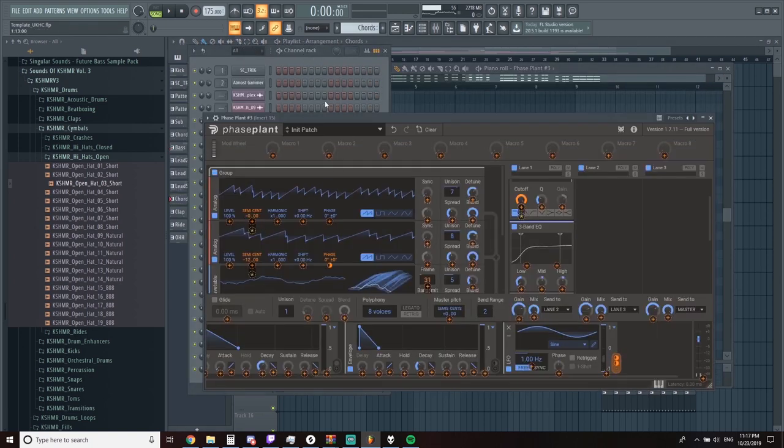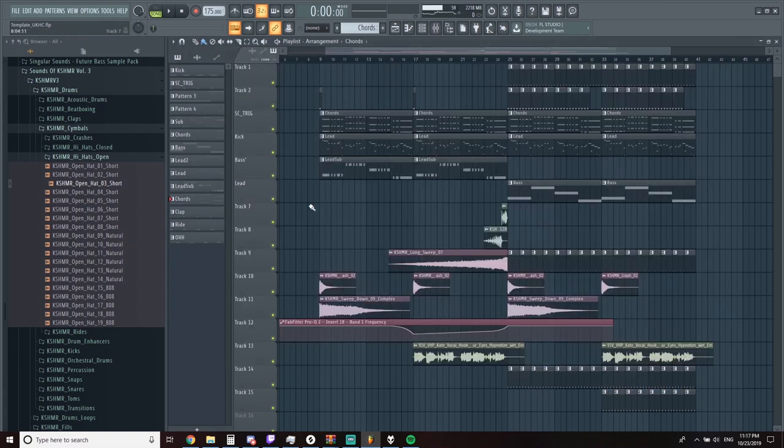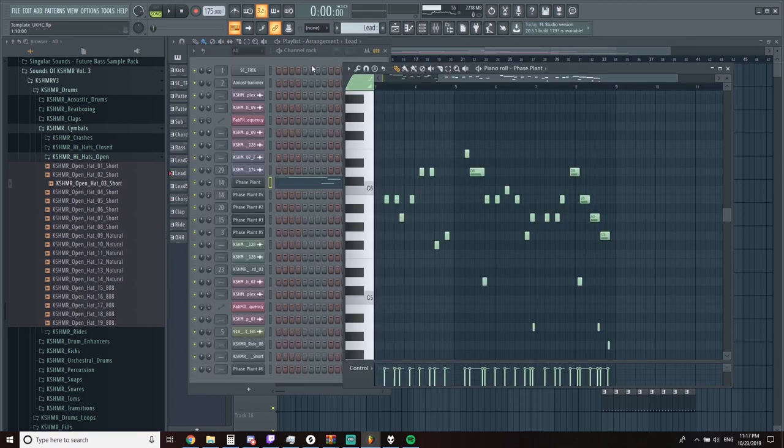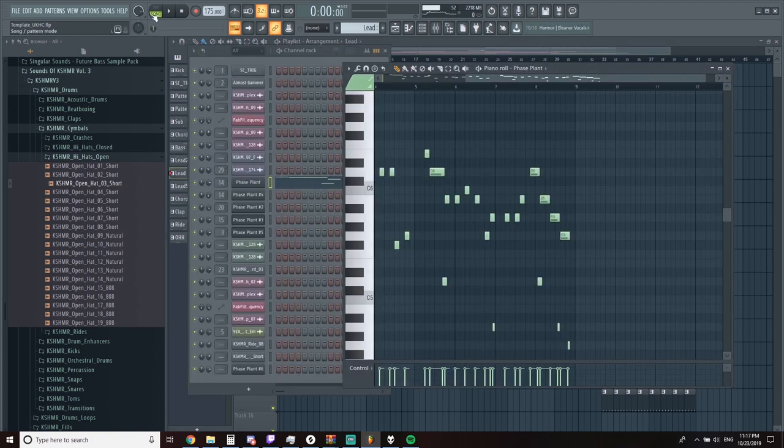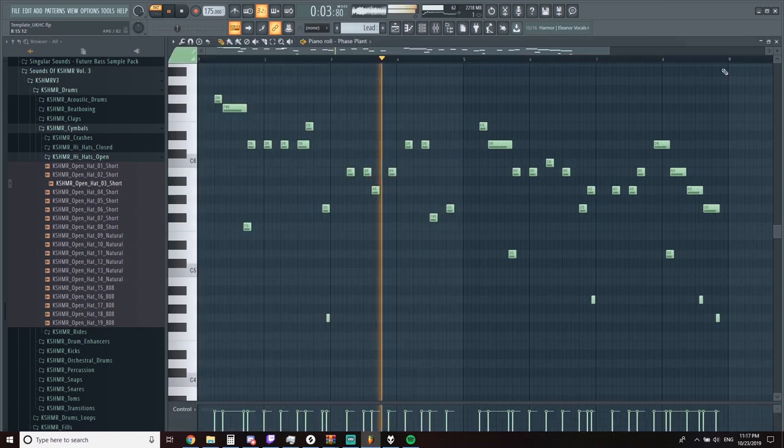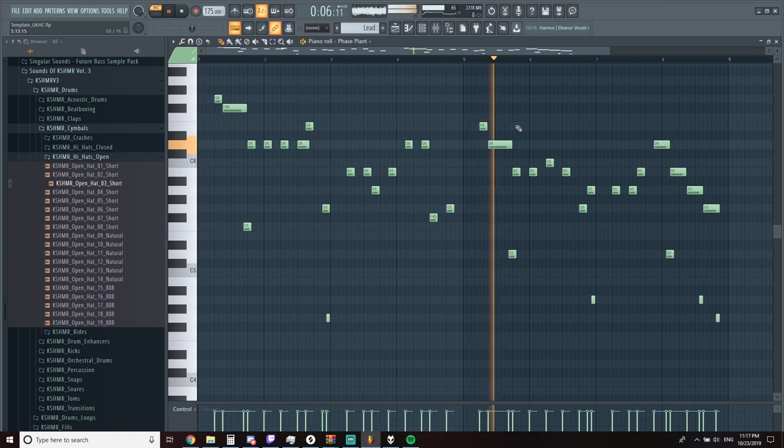Now, I am incredibly impressed by this plugin and its capabilities. Honestly, this is a game changer, and I'm really looking forward to spending the next few weeks seeing what I can make this thing do. A lot of people have been calling Phase Plant a Serum killer. Now, I'm not ready to make such an outrageous claim quite yet, and Serum will always hold a special place in my heart. I will admit, however, that Phase Plant is incredibly promising. Something about the modularity, customizability, and flow of Phase Plant really fits in with the way that I think. So far, I've had more fun doing sound design in Phase Plant than I've had in any other plugin, hands down.